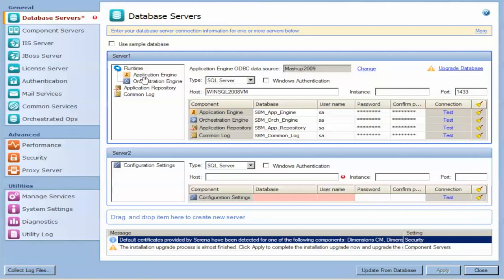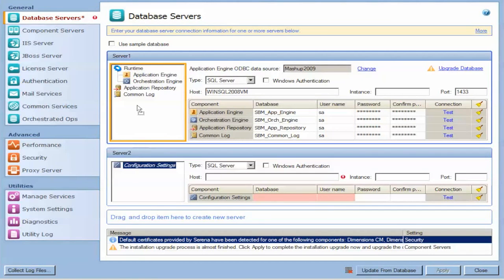When you have your database split up like I do here, I have a database for each of the different components. By default, the screen opens after you do your upgrade and everything, and it drops the new configuration settings down here, and it makes it look like you need to create a new SQL server or Oracle server or have it on a different computer altogether. The point of this video is to try to illustrate the fact that you don't actually have to have another SQL server. So in this case, I want to keep all of these settings on this box.